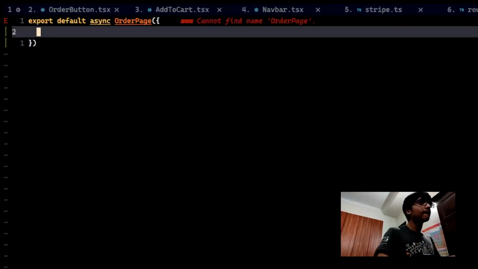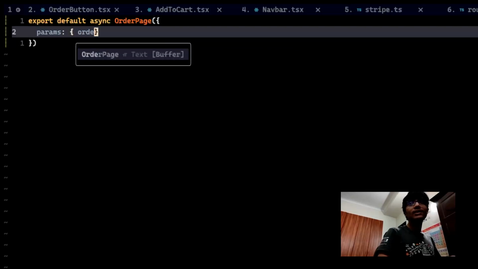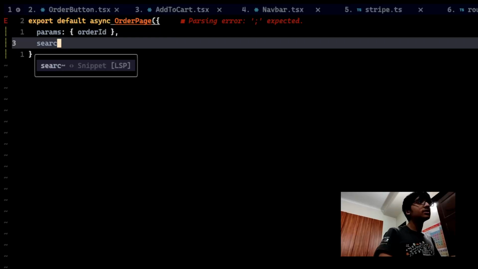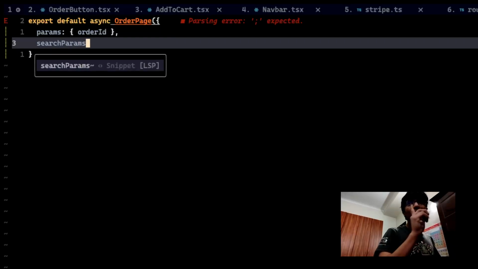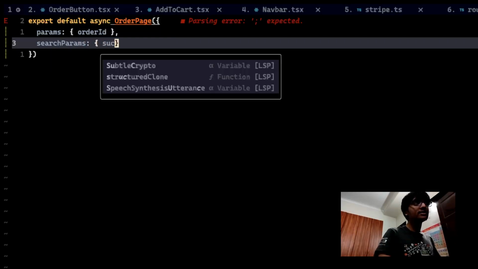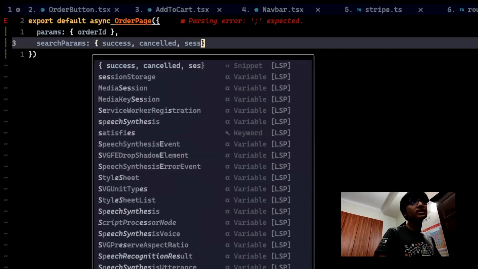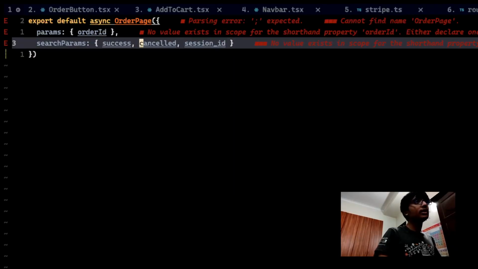We go params, and this will have the order ID for us, and we will also have a search params. Search params is the query params which is coming back. Remember, we had a success and we had cancelled maybe, or we had a session ID, right? We don't need to do this actually. Let's just get search params.